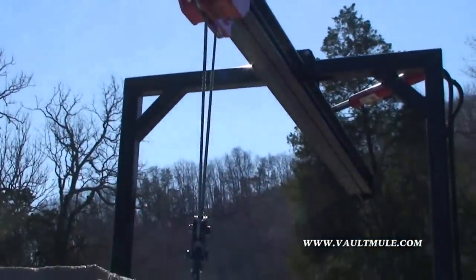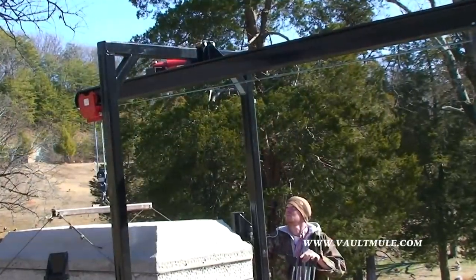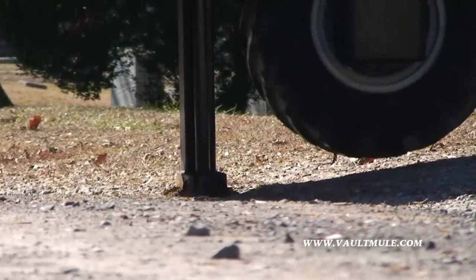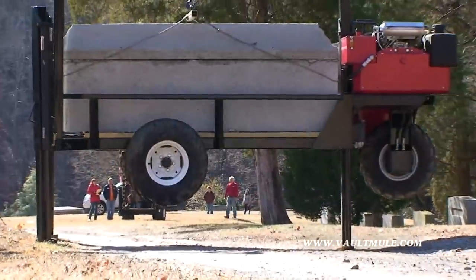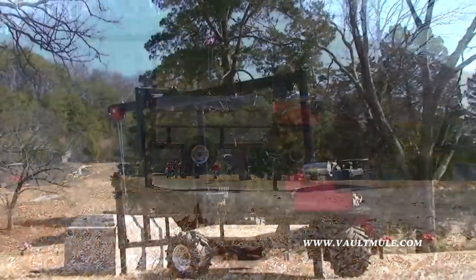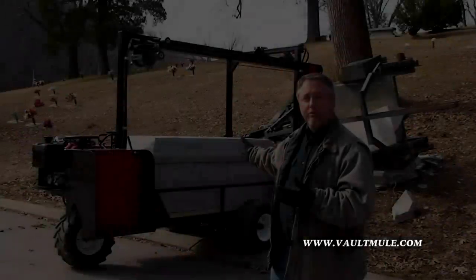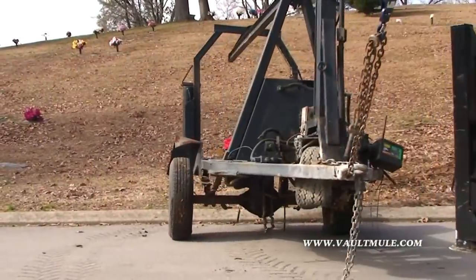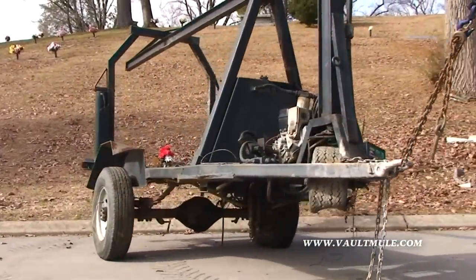The booms on these buggies have hydraulics on them, move from left to right, around 15 or so inches each way from center. If you can't get your buggy level in the right spot or raise it up higher to move your vault over, you can just swing your boom around and set your vault where you need it. It'll not only deliver your vault to where you need it on extreme slopes, but it'll also recover your old buggy that was designed in 1952.